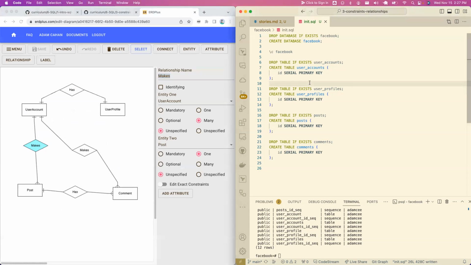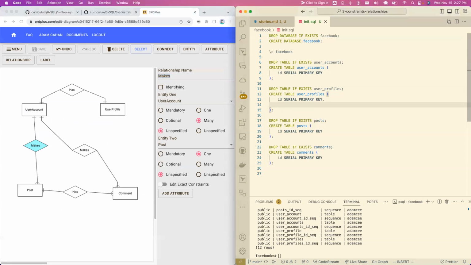So our next step here is going to be some foreign keys. Our user profile connects to the users table. So I'm going to do user account ID, integer. And you could put this on the user accounts table if you want.